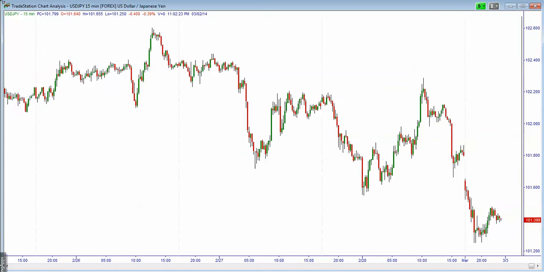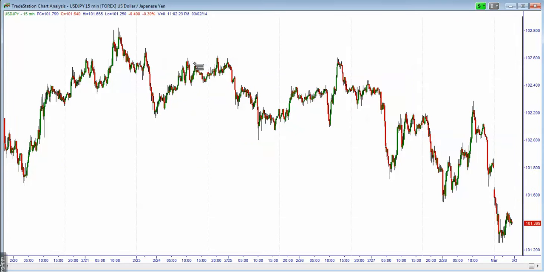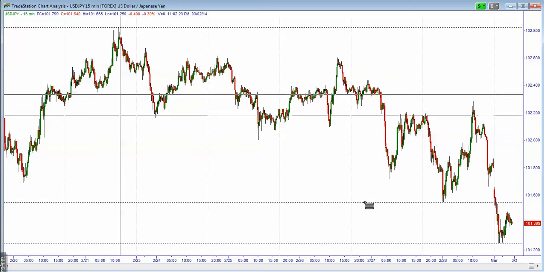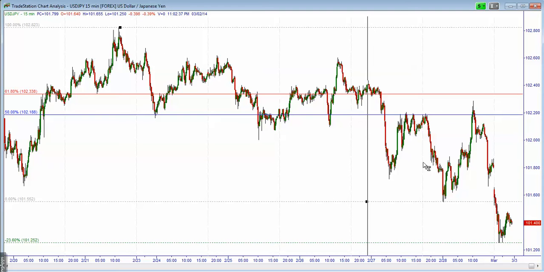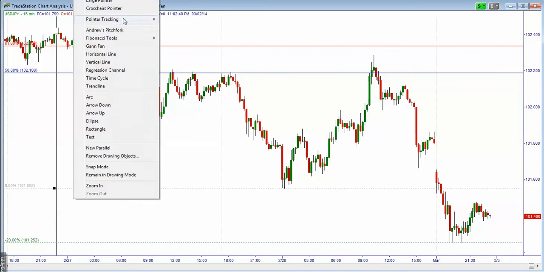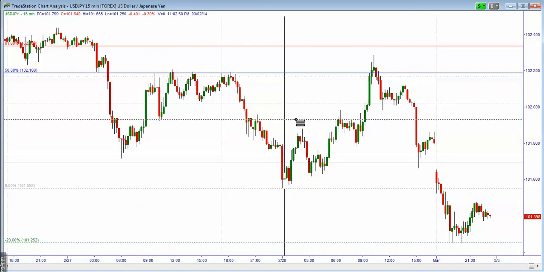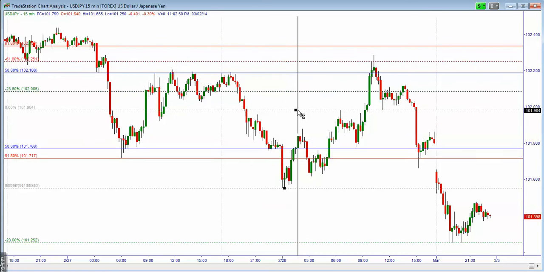In order to time it, we need to identify a failure on the opposite sequence of measure moves. So first of all, I want to show you on the larger time frame the resistance level, the 102.18 that we were looking at. And then the next thing to do was to identify the right sequence of measure moves. As you can see here, there was a first participation in 101.67, bringing price into first and second target right into that level of resistance.